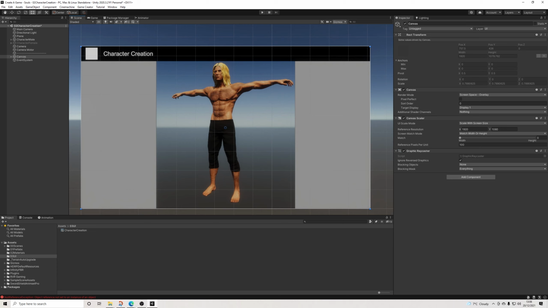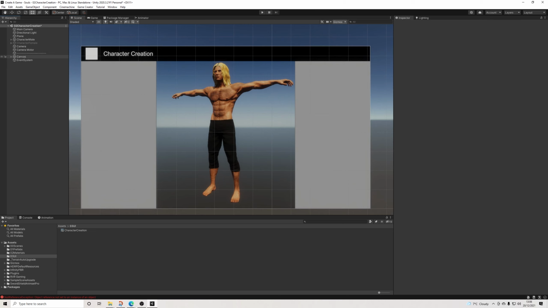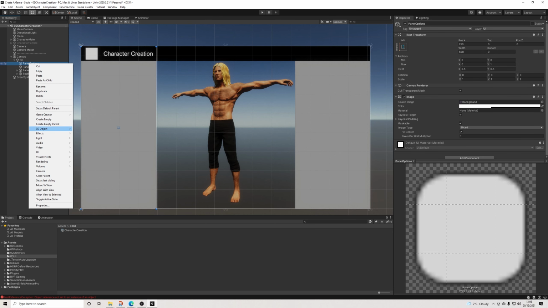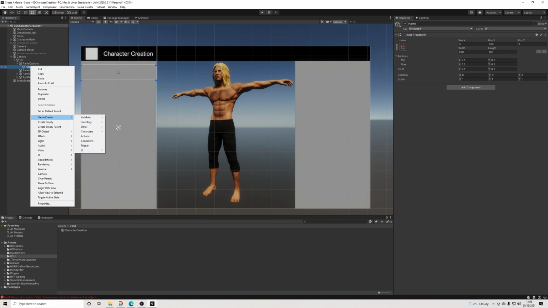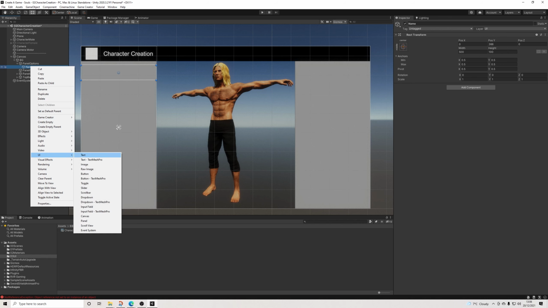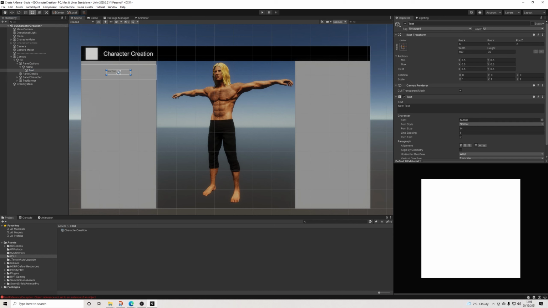Cool. So first things first, we need some options here, and we're going to drop those in our options panel. The first one, I'm going to drop in an empty here. 100 high is completely fine with me. There we go. Perfect. And the first one is going to be name. And as you might guess, this includes a name. So we're going to do UI text. There we go. Make sure it's properly aligned.